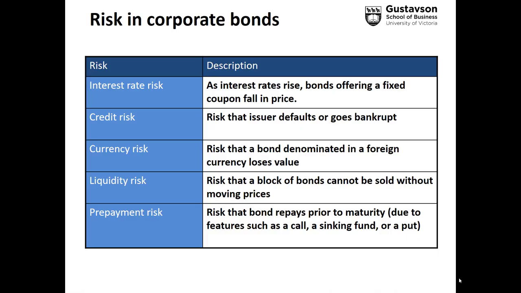Let's talk about the risks in corporate bonds. We've talked about the risk of interest rates changing, which would cause the yield to either go up or go down, leading to the price to go down or go up. Another risk is that the borrower is not able to make their payments and they default — this is known as credit risk. A bond can be denominated in different currencies, which would introduce currency risk. If you buy a bond in the U.S. and you're a Canadian, you're exposed to movements in the Canadian dollar versus the U.S. dollar.